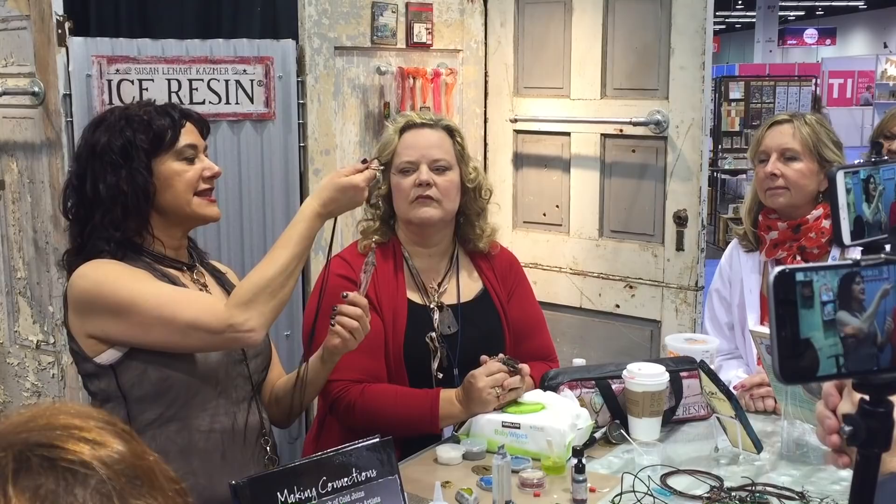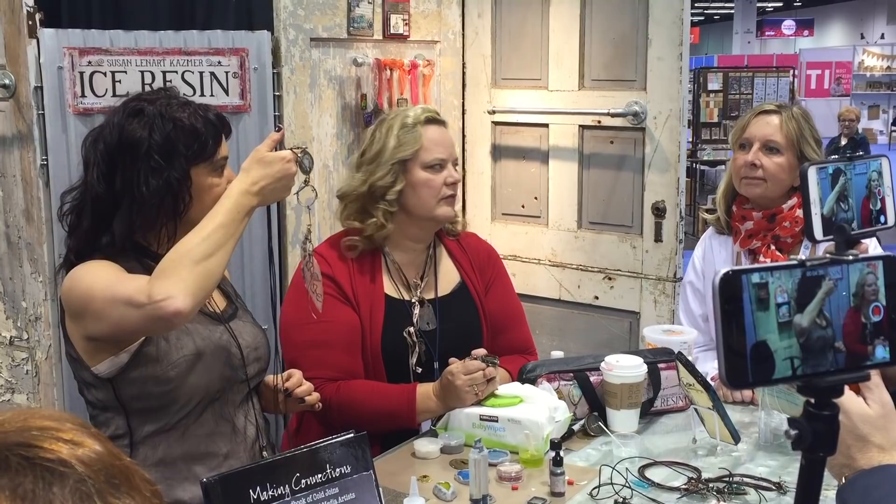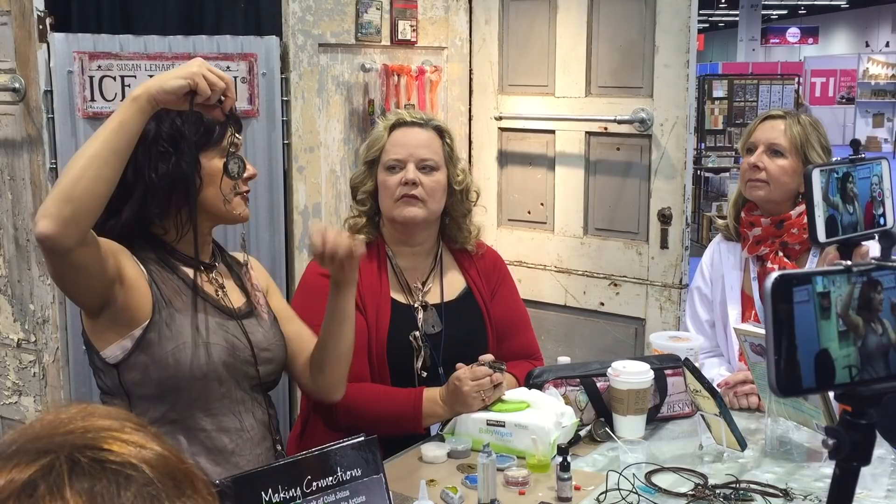This is actually kind of fun. I taught a class Friday night. I used these girls' stamps — I love their stamps. You just stamp on, heat set it, and you can pour Ice Resin over this. This is the feathers. I used my tints in the line with this. We did this in the classroom and I wanted to see if everyone could build this. They actually built this whole piece — leather and all — without tools. I came in with wire prepared. I like using different ideas: if mixed media people are coming in and working with jewelry and don't want to go out and buy all these tools, how could we get started? I wanted to really see if we can put this together without our tools. So we slip wire through, put things together, and built this in our class.